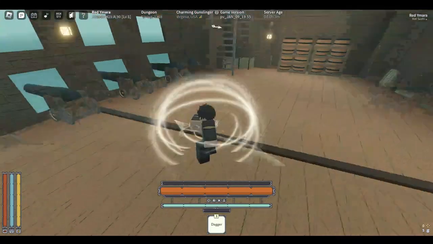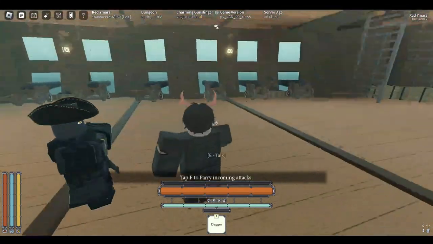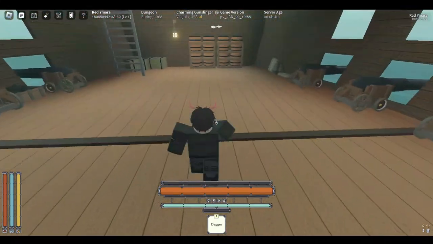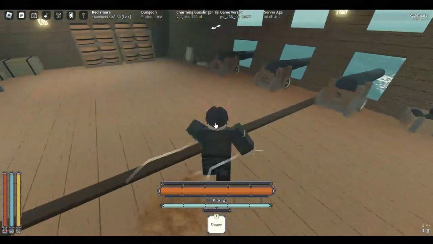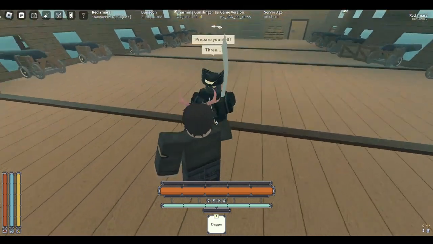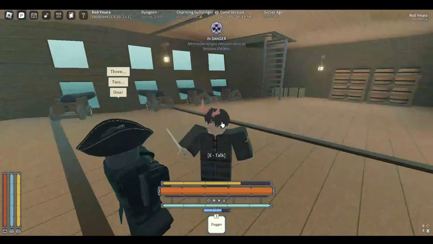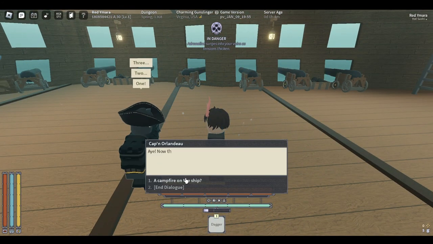The most important thing in this game, what this guy's about to talk about, is parrying. Parrying is the most important thing in the game by far. Make sure you're really good at parrying, because you could be at max level and a level 1 could beat you because of parrying. Let's talk to him again. This guy will help you parry. You just have to parry him a couple of times. Then let's move on to the next lesson.